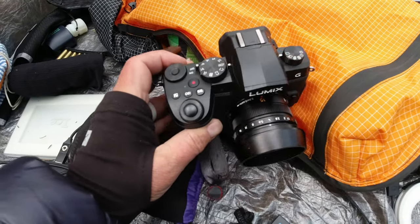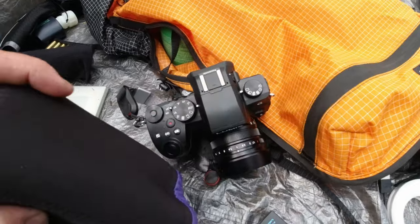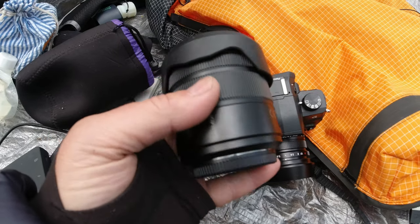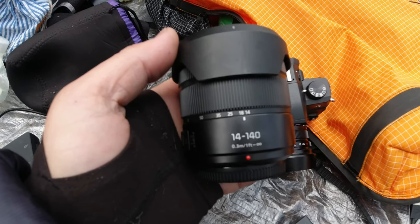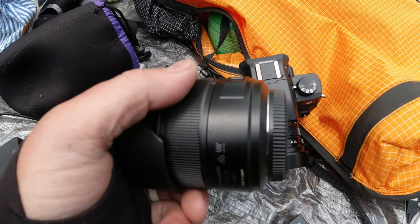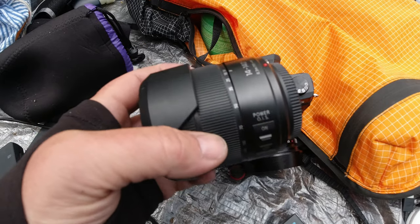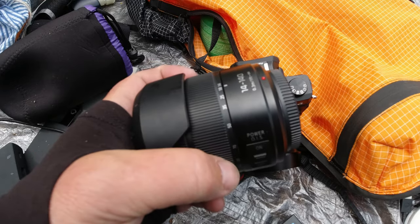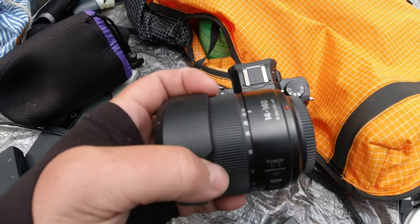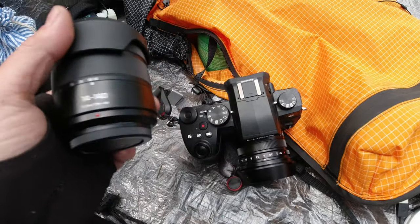This is the main driver, so now let's talk about lenses. I brought three lenses with me. The main lens I really love is the 14 to 140 Lumix lens. It has power stabilization built in, it's a great lens, and I did not bring my 200 to 400 telephoto this year — saved a lot of weight. This gives me a lot more flexibility in general backpacking.